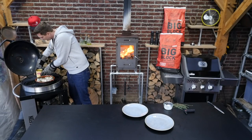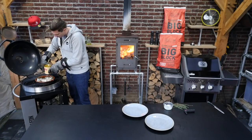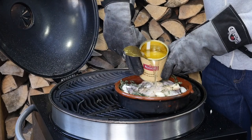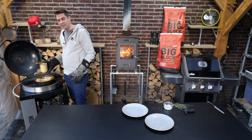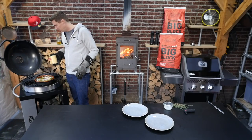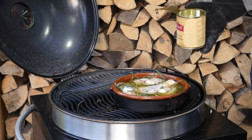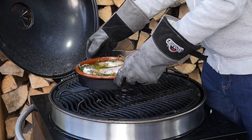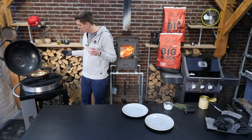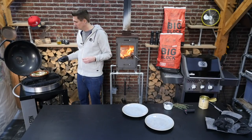Now the fat has rendered down for the most part so it's gonna be hot — you want to wear gloves. The other thing you want to do is not drip any of this grease into the fire or into the charcoal because that would cause a serious fire. This can is 700 grams, so I put in half a liter or 500 grams into this bowl and now we're just gonna slowly let this come up to temperature. Place it back over the fire. I don't want to fry these duck legs, I just want to get them up to temperature and really make them soft. A good thing about this recipe is that it's in duck fat so while it's falling apart it's also soaking up all that fat.